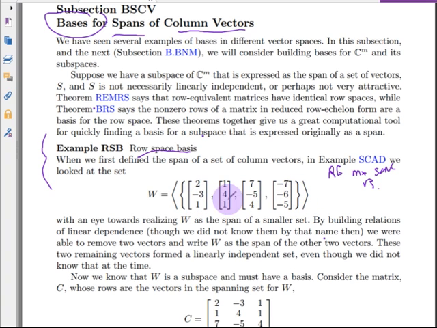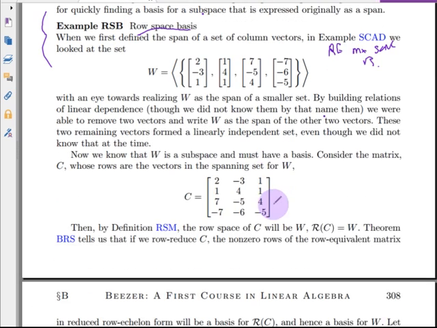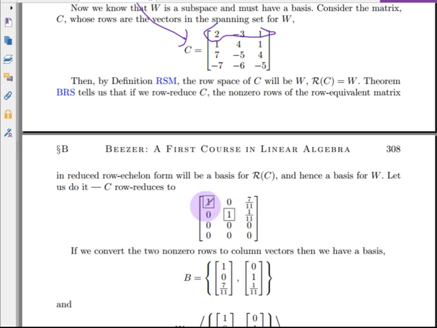We're going to take these column vectors, change them into row vectors, row reduce, and then take those simpler vectors back into column vectors. So that's exactly what's done here. These column vectors are changed into rows. Notice the first column here is the first row here, and so on. Second column here, second row. Go ahead and row reduce, and we know that row reducing does not change the row space. After you row reduce, you get these vectors. We can take out these two non-zero vectors here. Here we have two non-trivial row vectors.